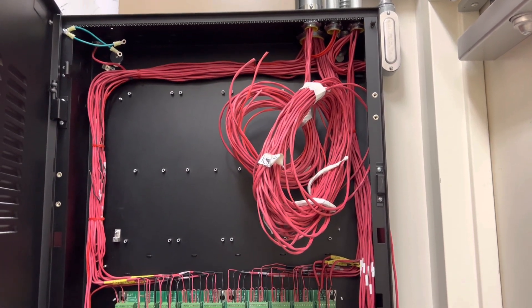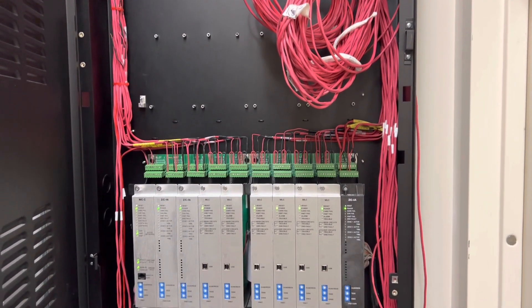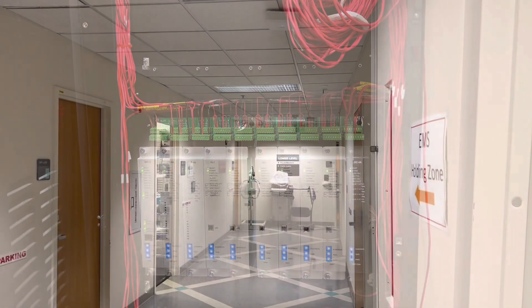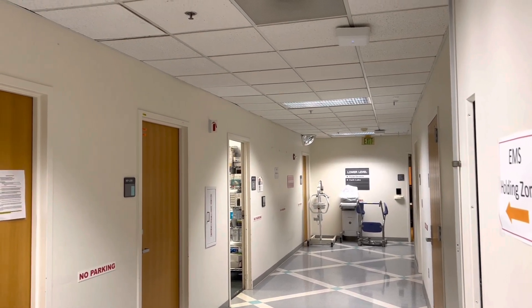Into the field, everything turned out perfectly — did not have any problems, so that's really good news. None of the wires are damaged, so we won't have to replace any of it. There were two that we couldn't put resistors on because it's in the containment where someone was doing the flooring, so I'll have to wait on those last two.